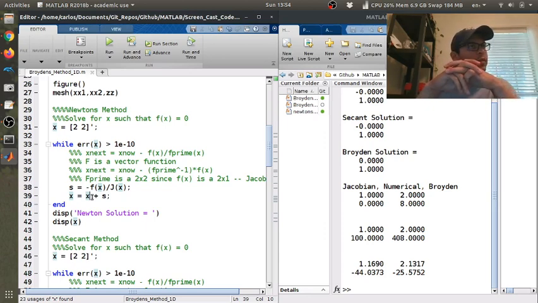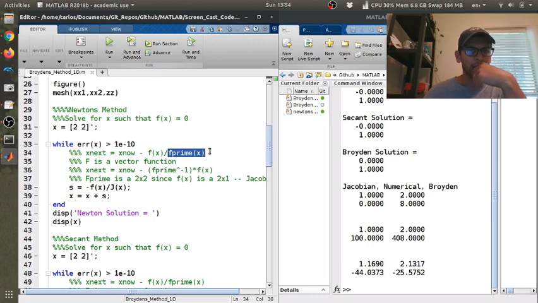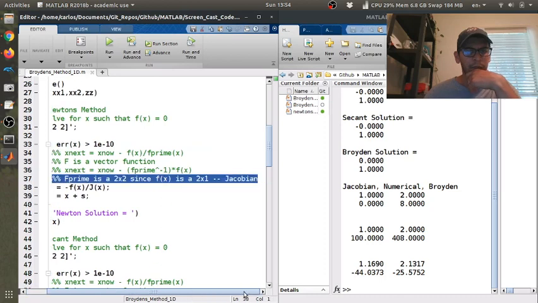You want to do the gradient of, see, x next is x now minus f of x, which is a scalar, divided by f prime. Well, not necessarily. F prime is going to give you a gradient, right? But you can't invert f prime. F prime is a 2 by 2 since f of x is a 2 by 1.